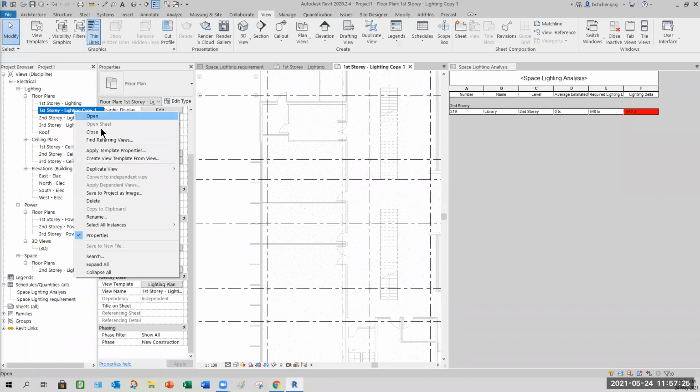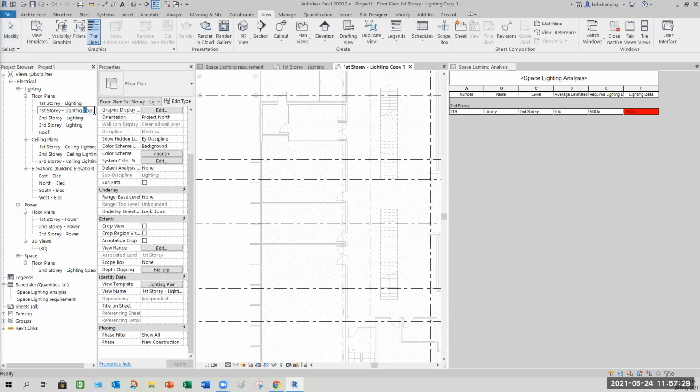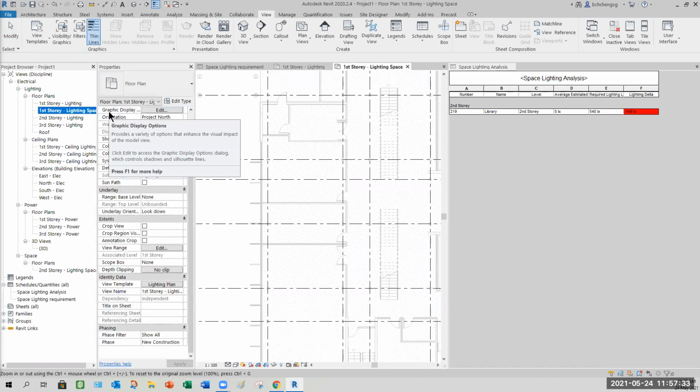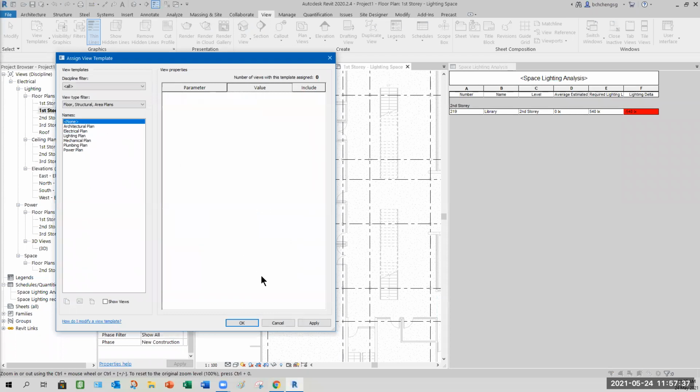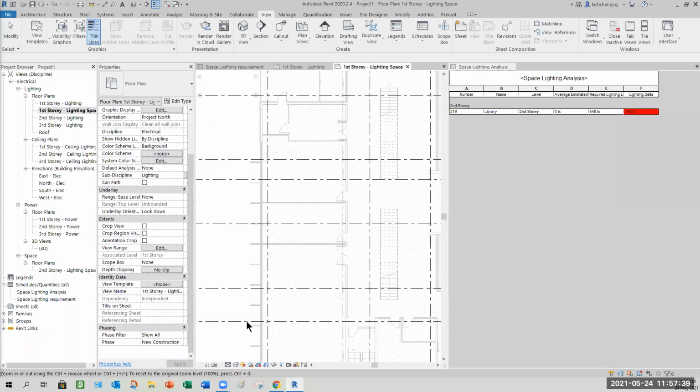So I will rename this lighting space. Then I will change this to none. Then this one should be set to space, right? Apply. So now they are together.